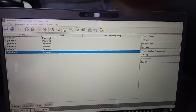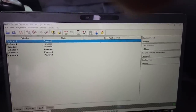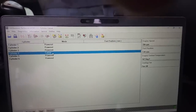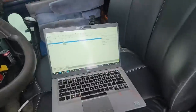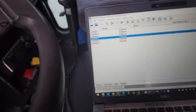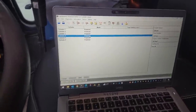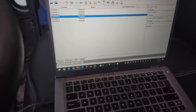But as the engine warms up, it's going to drop that fuel position, see? It's got a 4. And it's going up to 1.9 also. But let's look at our smoke. It's just not smoking very much now, which is what my fear was. And we're not very warm, we're about 125, 129 coolant temp. We need to let the engine cool down, so we're going to shut it down right now. I'm still going to pull that number, or the middle valve cover.